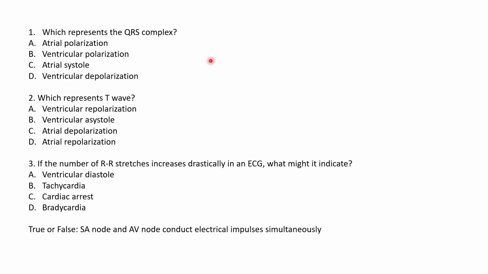So if we have the SA node and AV node firing at the same time and conducting electrical impulses into the musculature of the atria and ventricles respectively at the same time, then you're going to have contraction of everything at the same time, right? And that could cause all sorts of problems. So if some patient had a heart issue where there are these problems, people will have misfiring of the pacemakers, or people have to have artificial pacemakers put in.